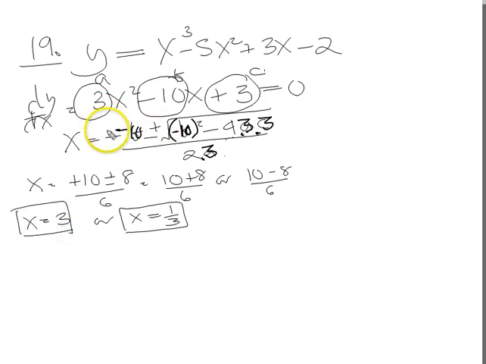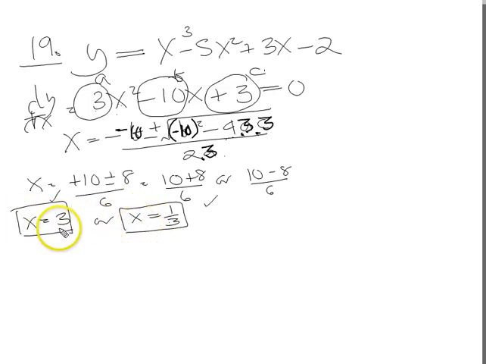Let's just check we've got that correct then. If we put a 3 in here, 3 3s are 9, 3 9s are 27. Plus 3 is 30, 10 3s are 30 with a minus, 30 take 30 is 0. So that's fine. And then the third squared is a ninth. 3 times a ninth is a third. That would be a third. 3 and a third, yeah? Which is 10/3, and then you got here minus 10/3. So yeah, we're okay here as well. Good. So they probably would have factorized, wouldn't they? But I didn't want to get waylaid if it hadn't. So we got our turning points here.